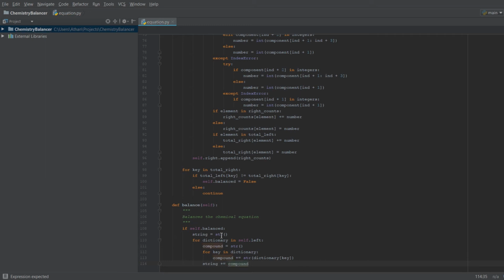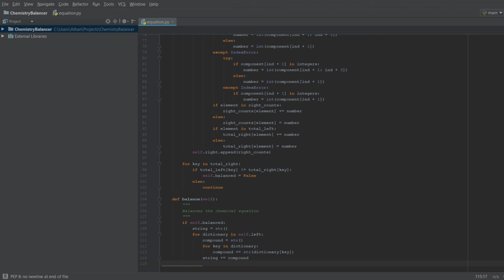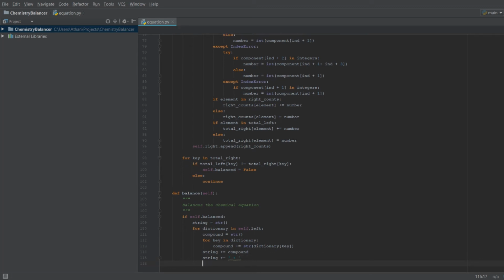So you can see we're making a string. For every dictionary, we're making a new compound, and then after we're done making the compound, we attach it to the string, and then what do we do? But we do string plus equals, and then we took it out earlier, space plus space, like that, right?